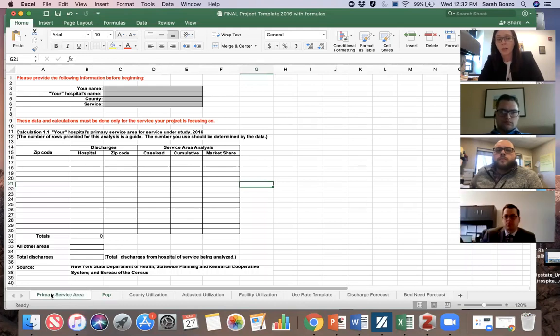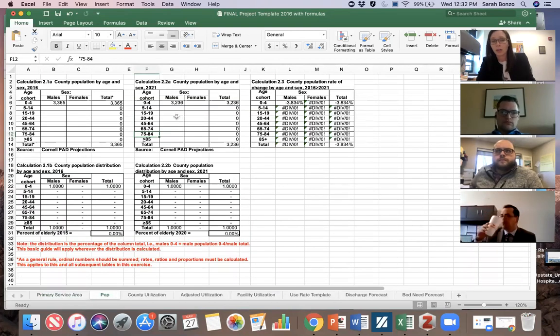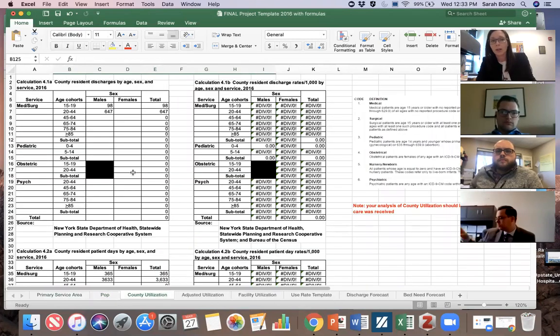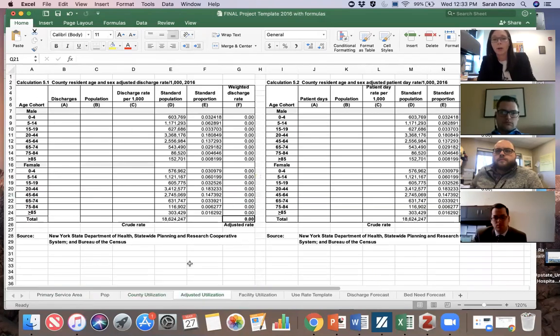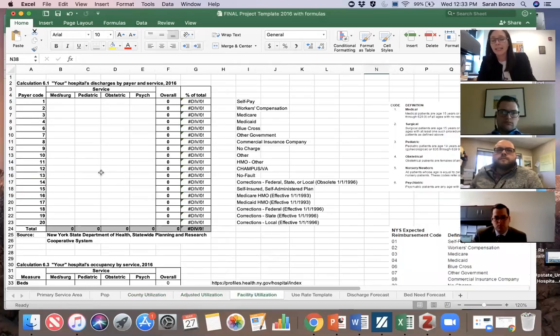So again, the way this works, this is some of the information just to go through market share. You're going to go through your population changes, so what's happening in that 5 years between 2016 and 2021. Here we're going to look at county utilization, so what's happening in terms of residents of your county, where are they receiving care, how much of it are they using. We're going to go through some age adjustment calculations just like we did earlier in the semester. Then you're going to dig into facilities.